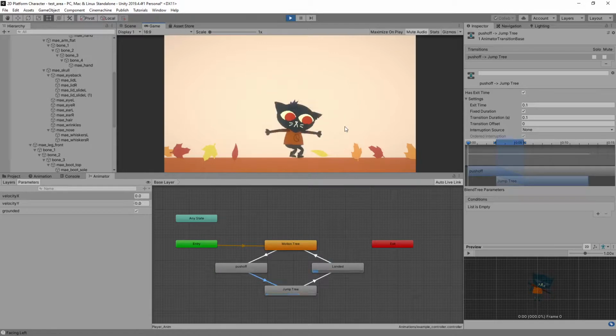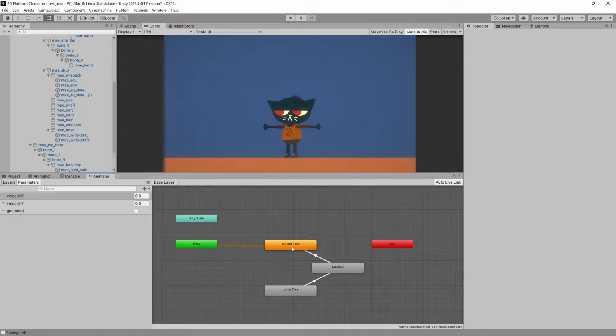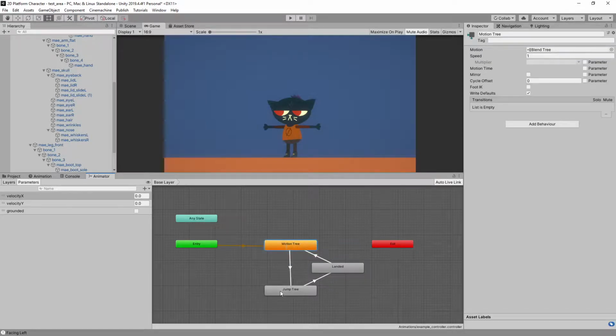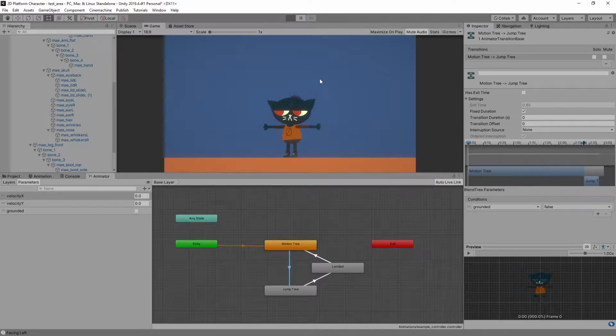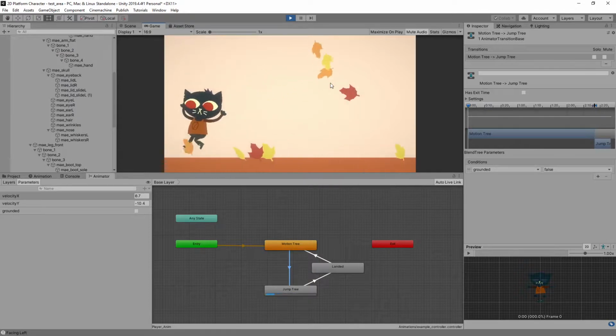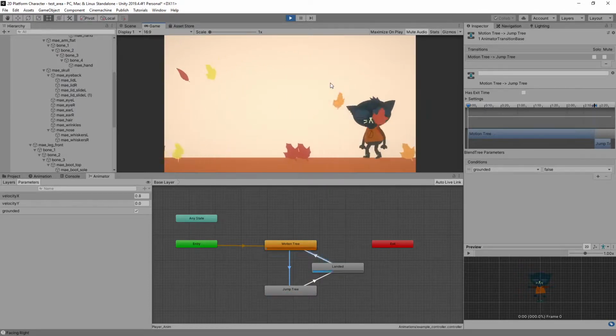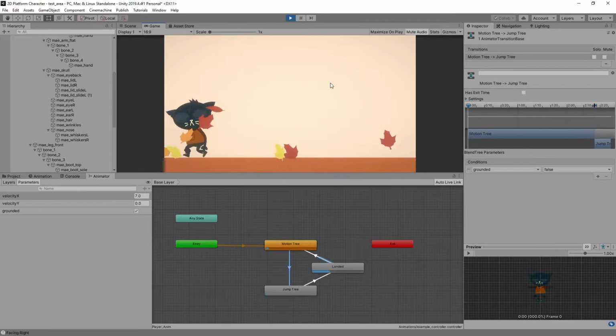I really don't like it. Not at all. So let's go back to just removing it. Transitions go away. So we set a transition to the jump tree, condition of grounded being false. No exit time, no transition time. And in this case, really, I think that's the solution. I think it's just let the cat's body completely go into that stretched out pose in one frame, because that's what's happening. Don't even allow a transition.